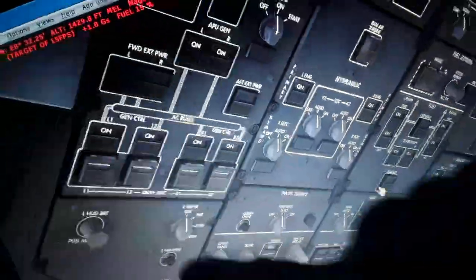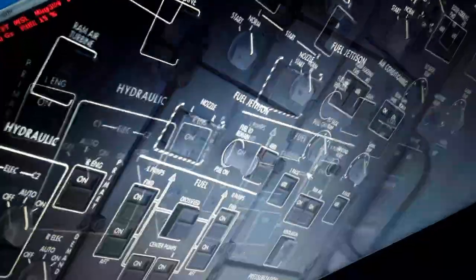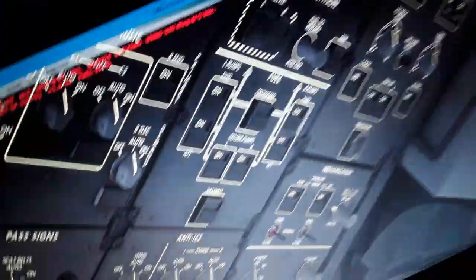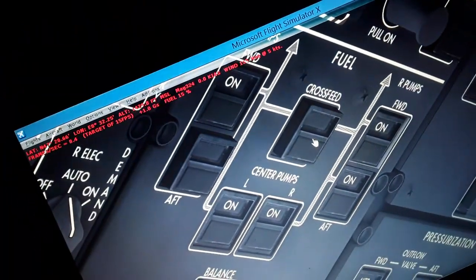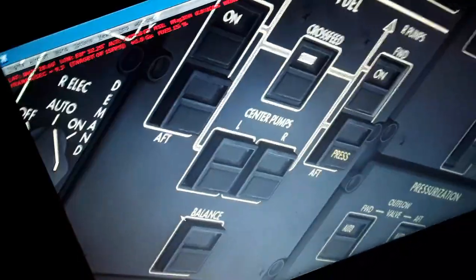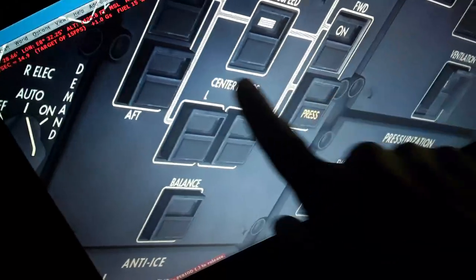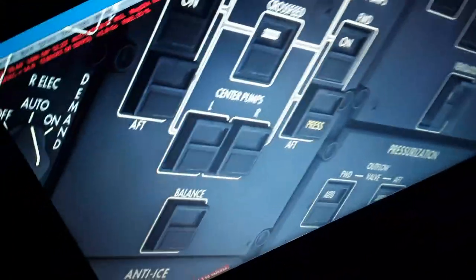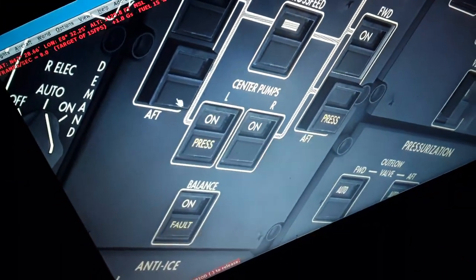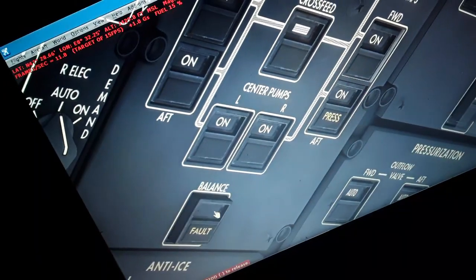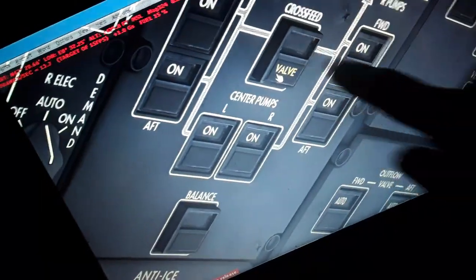You can see also we have the lighting of the aircraft and the windshield wipers, some other systems. After the electric and the hydraulic, we have the fuel system here, the left and the right wing fuel tanks, the crossfeed valves, the fuel booster pumps over here. As you can see, fuel booster pumps. So you can press this out and then press them in. And the balance, we need crossfeed off right now.